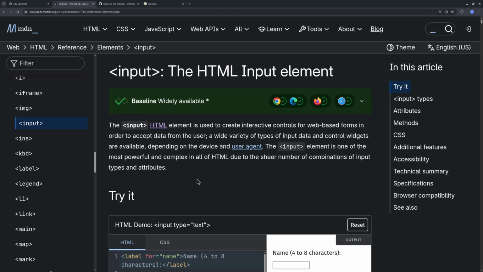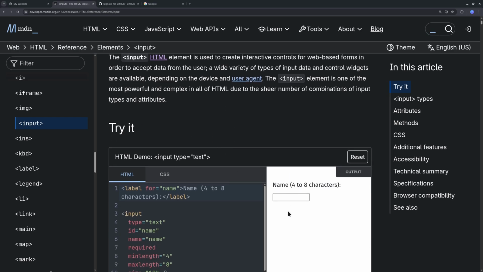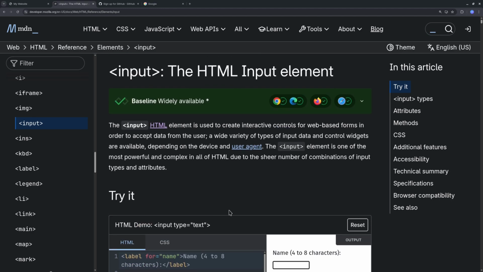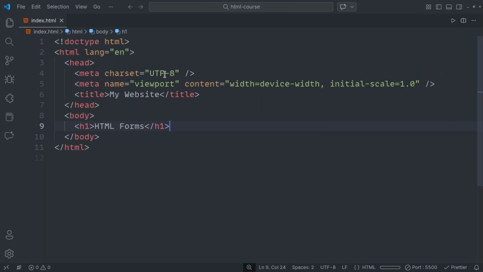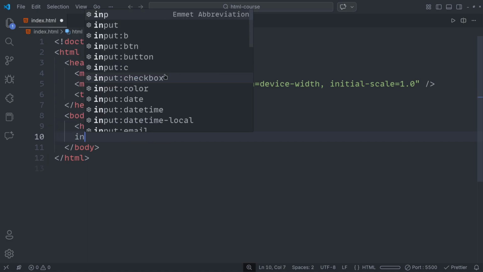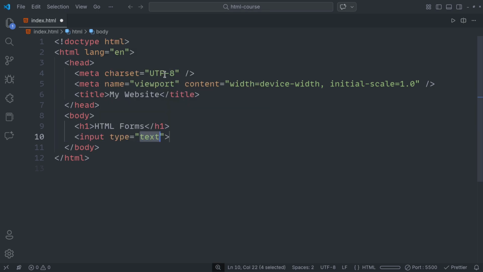All right, so let's create an input element. As you can see, this is the example of the input element here. Let's create an input element inside of our HTML web page. After this, I'll create the input and hit enter.